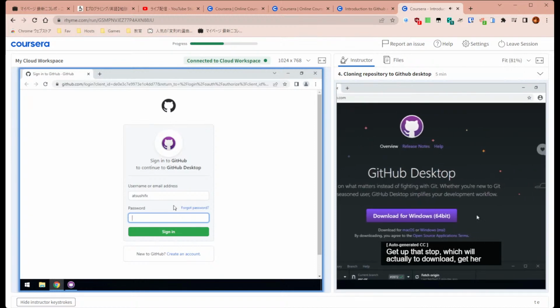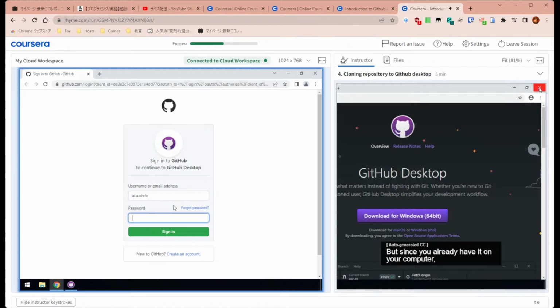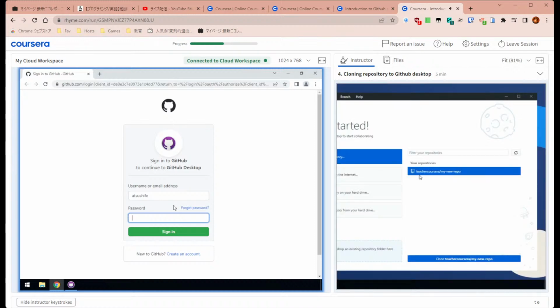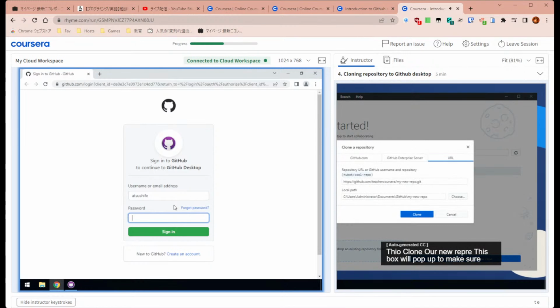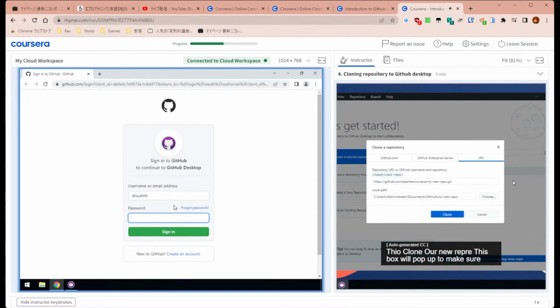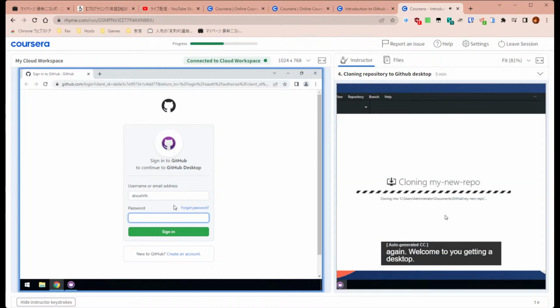It will ask you to download GitHub Desktop, but since you already have it on your computer, you don't need to download it. We're going to minimize that. Click the repository you want to clone and proceed to clone our new repo. This box will pop up to make sure you want to clone, and you're going to press clone again.